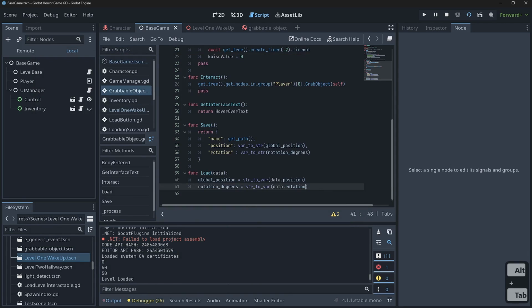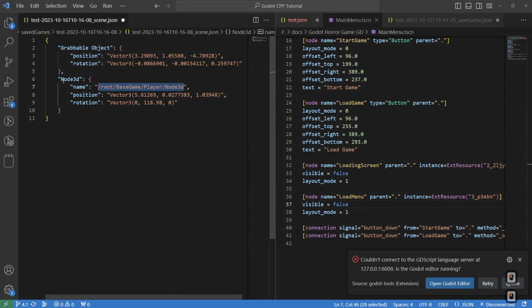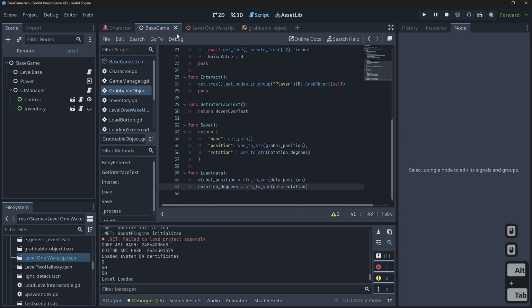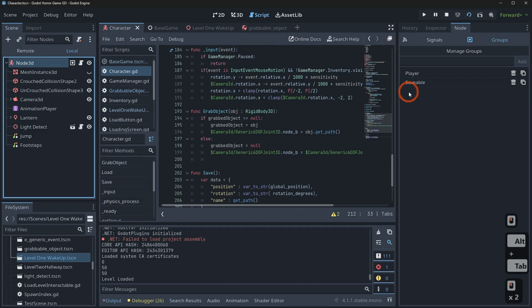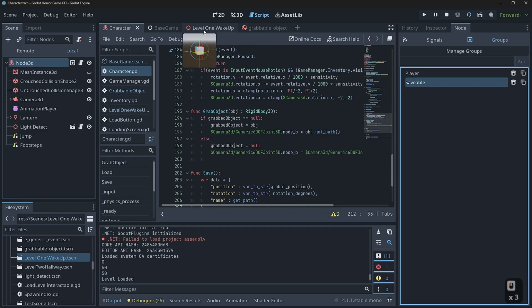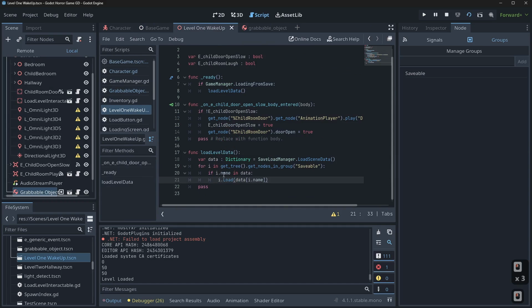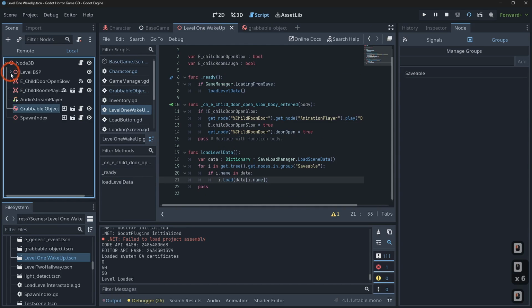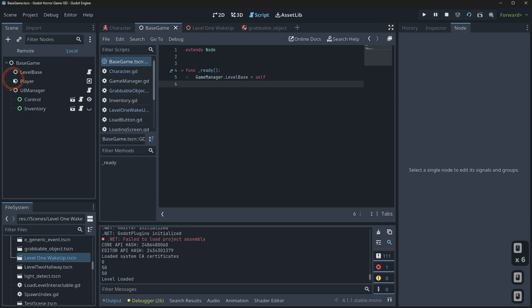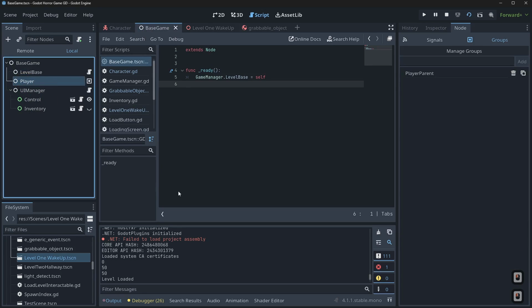Now the question is, why did our player not work? That's unfortunate, because our player's right here, but our node is Node3D. Is our player not a part of the right group? It is. It's a part of the correct group. So our player must not be part of the scene. It's not. It's outside in our base game under player. So that means that when we load, we're going to need to actually load it on level load. So let's take a look at that.